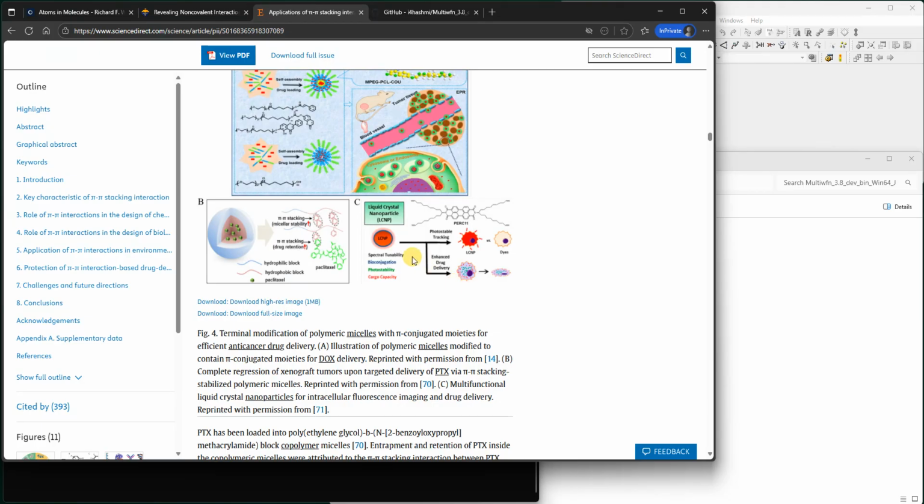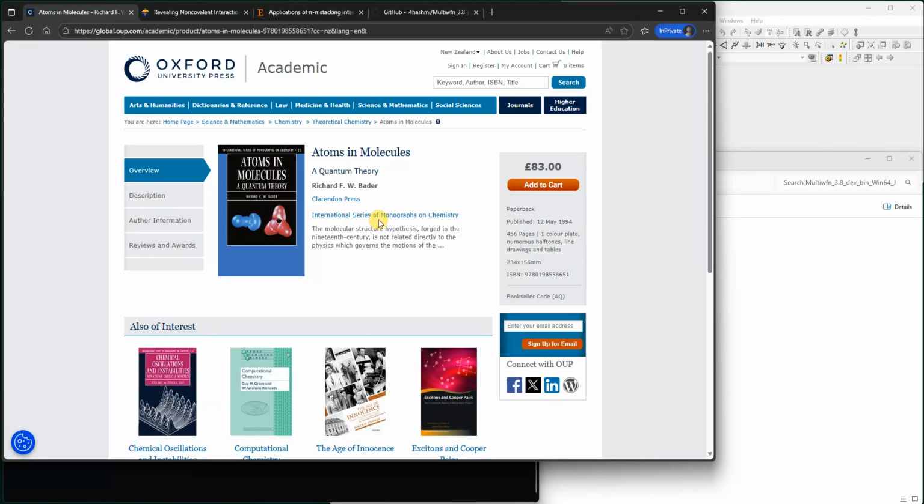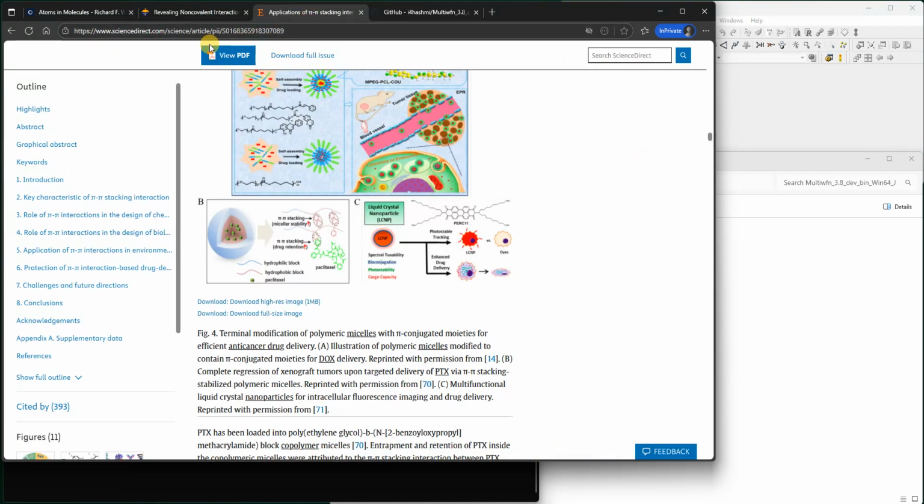And then of course the original book by Richard F.W. Bader, Atoms in Molecules. That book is about the basics, and it's one of the pioneer books in this field. We are going to use the quantum theory of atoms in molecules as well, which will also tell you about these non-covalent interactions. The links of these three will be in the description of the video.